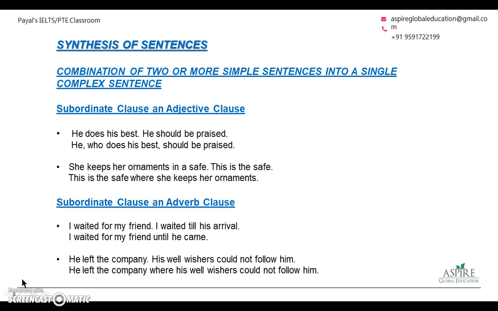Now let's talk about synthesis of sentences. He does his best, he should be praised. So here now we are using an adjective clause. He who does his best should be praised. So who does his best is describing he. So this group of words is called an adjective clause.